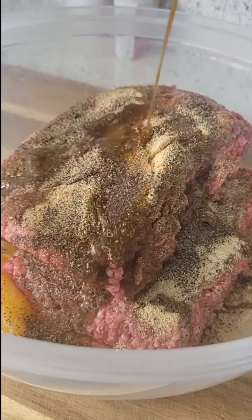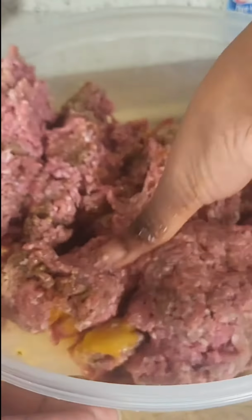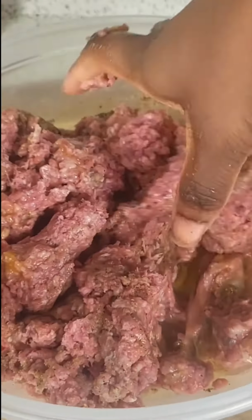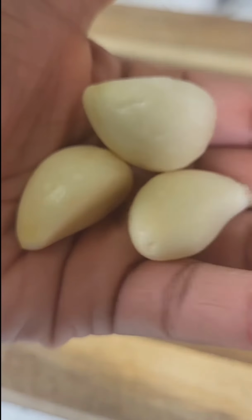Okay, then I'm gonna go ahead and mix that up with my hands. I didn't have the gloves. I would recommend for y'all to use gloves if you got them. Again, I didn't have them, so I just had to use my bare hands. But I meant to cut up my vegetables first, so I'm gonna go ahead and set the meat to the side, get the vegetables ready.